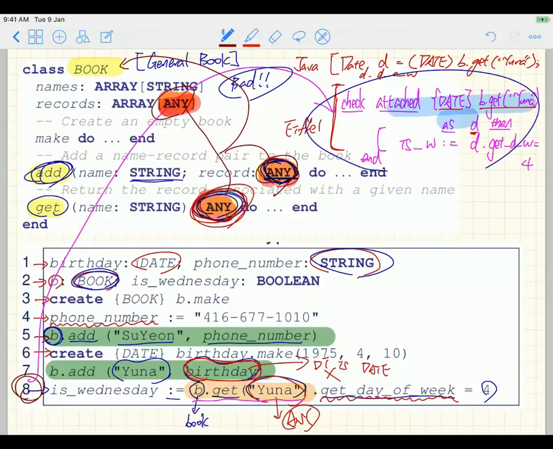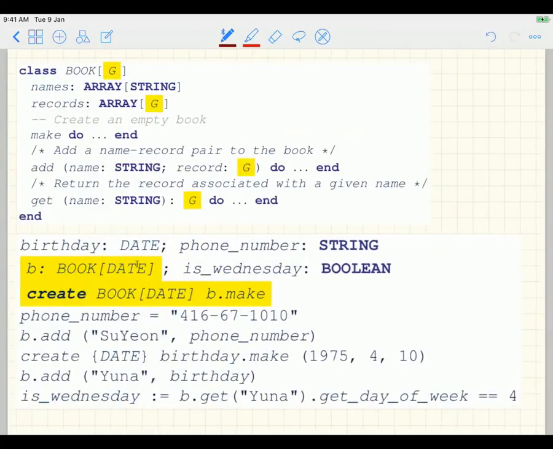That means any client who wants to use your book class is forced to declare what the type is for every element in the book. So here's what happens. If you look at the solution over here, at the class level we just have this. As you can see, square brackets, and then we put G. It doesn't have to be G, as long as it's any name that doesn't clash with the class name. In Java, it uses angle brackets. Just different syntax.